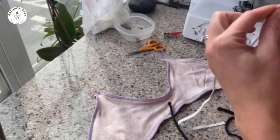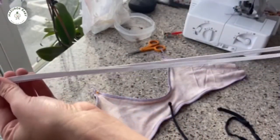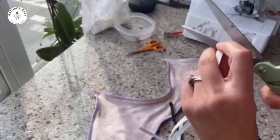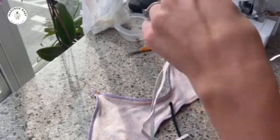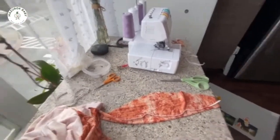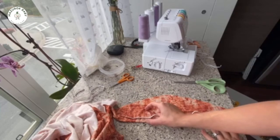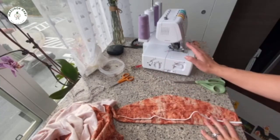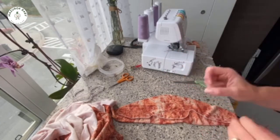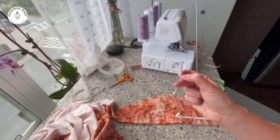You can go ahead and cut these now — you don't have to, you can sew them in exactly like I just did. Personally I'm not one who likes to measure, so I just measure with these how long I need my straps. Get your fabric — I'm just gonna use my orange fabric, I found a scrap piece that's as long as it needs to be. I'm just gonna cut it about an inch and a half wide. We need extra room to sew it together, and we can make it smaller when it's on, but it needs to be thick enough to turn inside out, especially if your elastic is not thin enough.